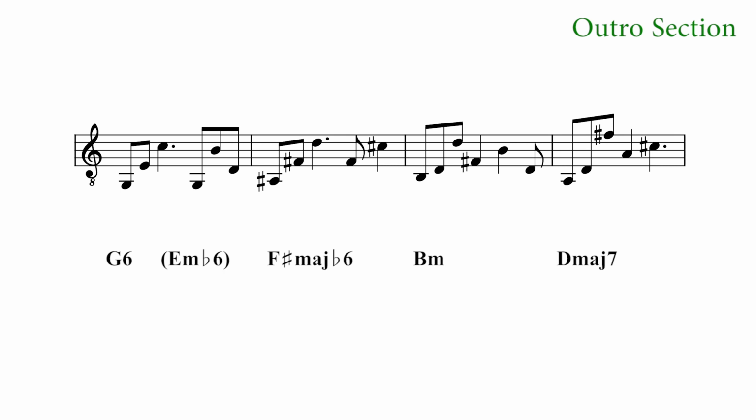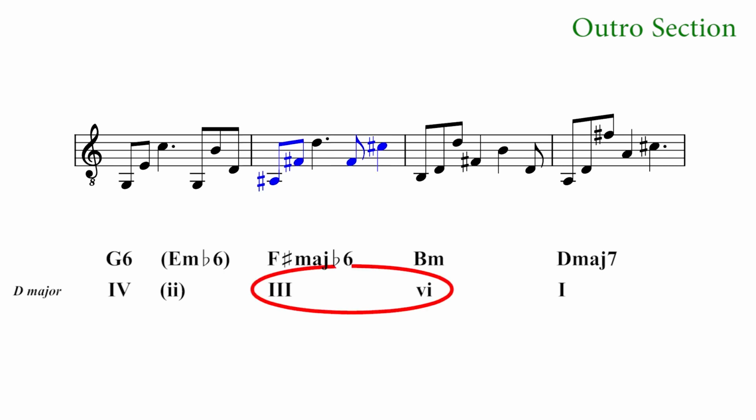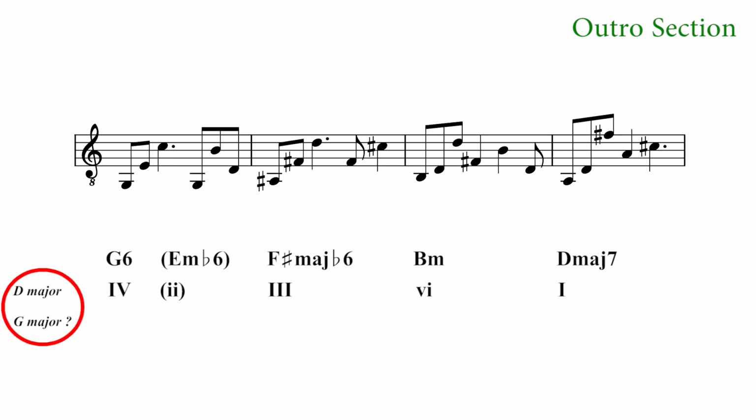Taking all of these chords at face value, it now appears we are in the key of D major. The chord functions for this interpretation are pretty straightforward. Particularly, that strong 3 major to 6 minor chord change strengthens this interpretation. That said, there is still a brief C natural, which vaguely suggests the key of G major. Just as with the verses, this ambiguity lies between 2 adjacent keys on the circle of fifths, though in the outro this ambiguity is less significant and the overall sound is more resolved.